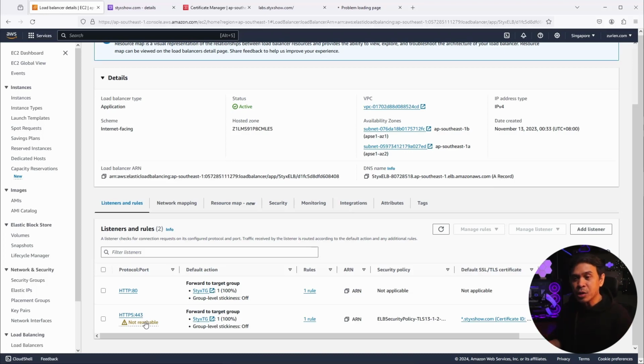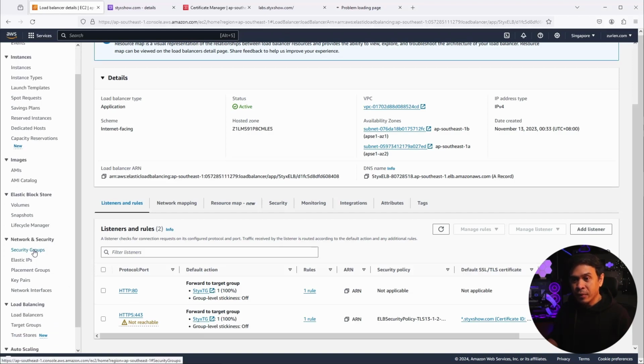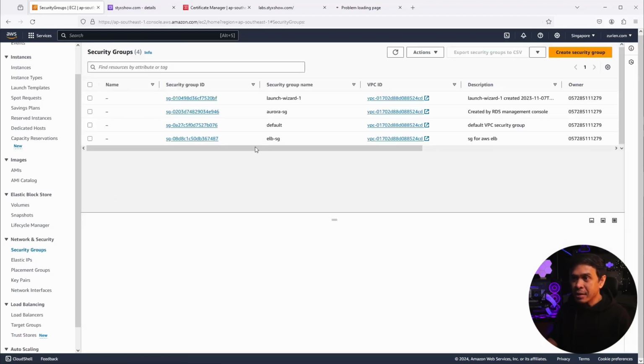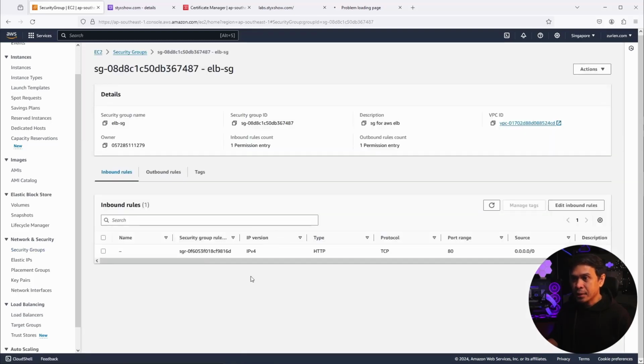And why is it not reachable? Remember, we created a security group and applied it to the ELB. What is the security group name again? If I click our security group, there is a dedicated security group for our load balancer. The name is ELB-SG. Let's click this.